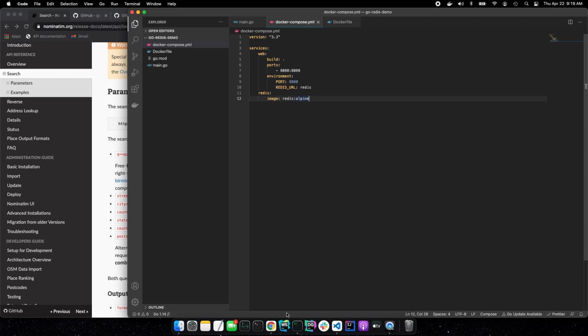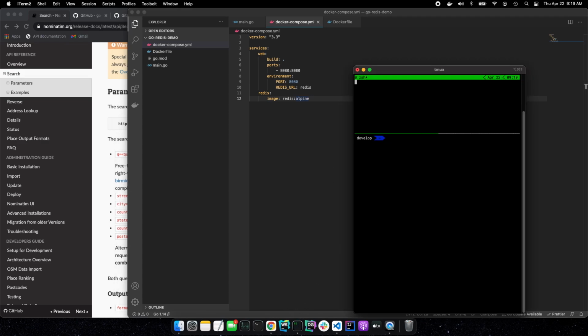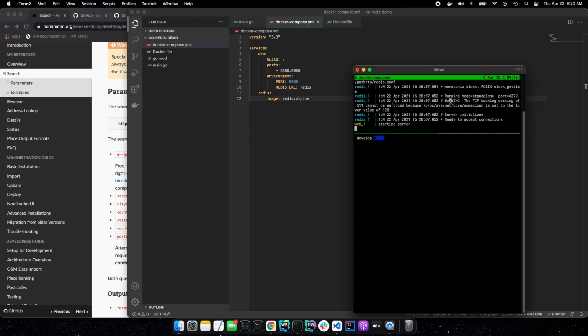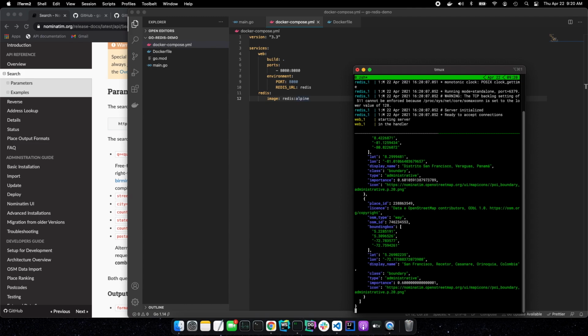So let's try running this now, see if we can catch any errors. So docker compose up build. Let's give this a second here. All right, we're back and our server's running. Let's test it out. So curl localhost. Awesome. So we get our log in the handler and we get our response back. Great. Let's close this down.